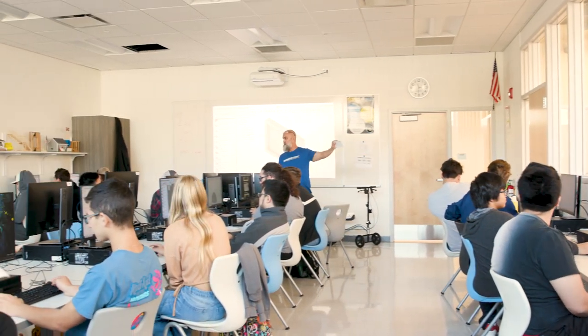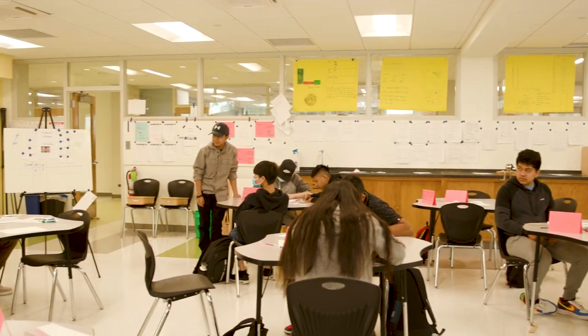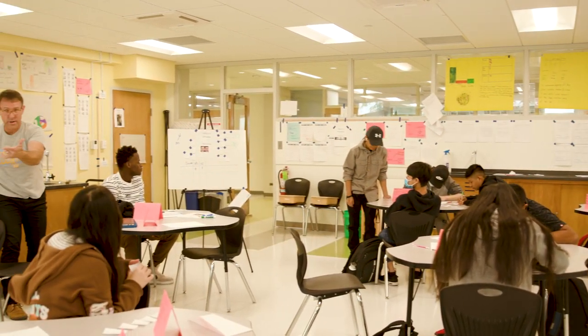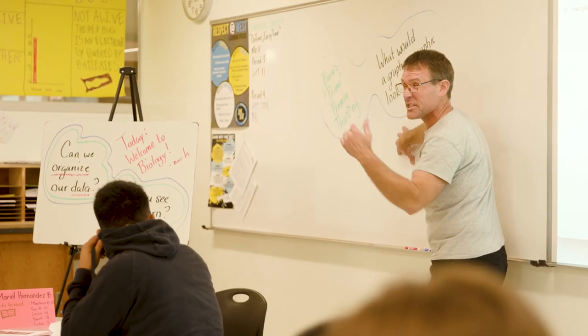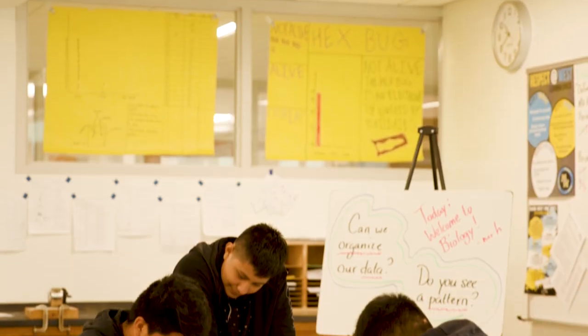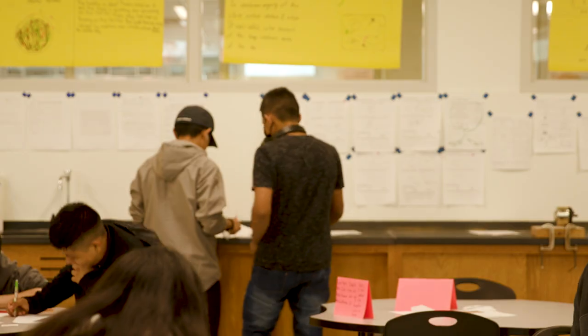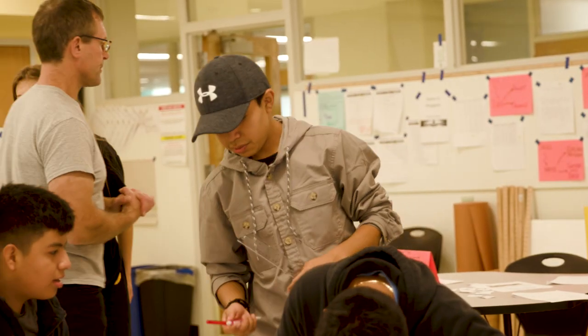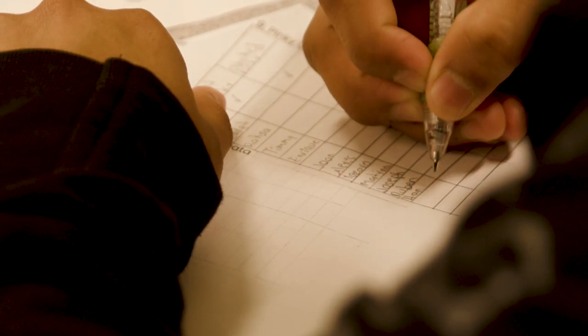Instructors now benefit from the improved classroom space. I feel like they've been given better tools to work with, and good tools in the hands of experts yields really terrific results. I want to be a teacher that generates experiences where students are responsible for their learning, but it requires flexible spaces. And it's beautiful to see students that feel empowered to move about a space and strike up conversations with their peers — those are the skills that we're really hoping to cultivate.